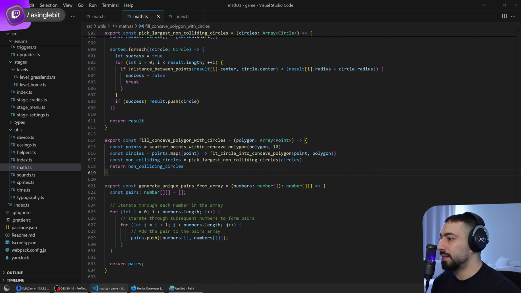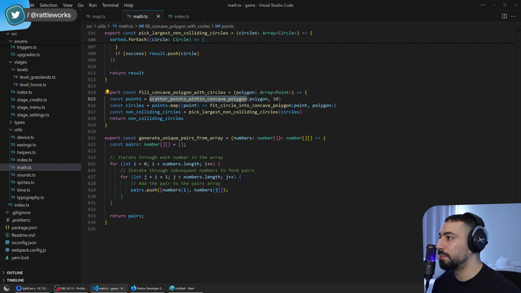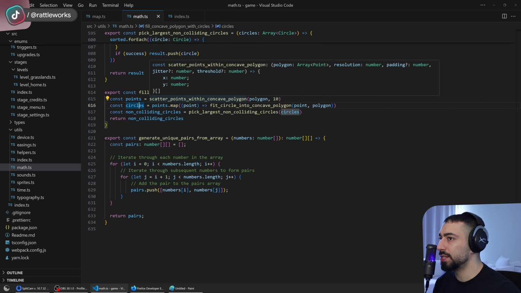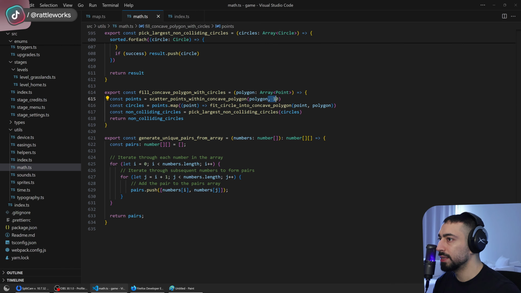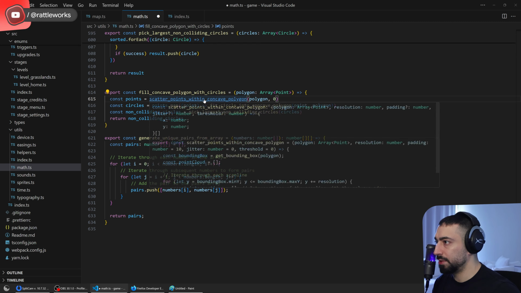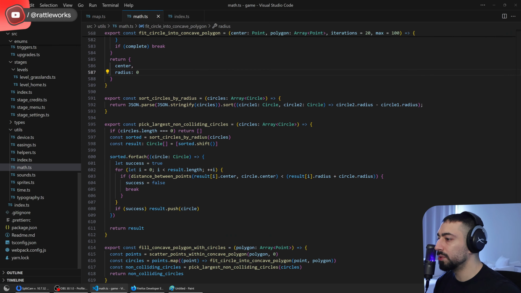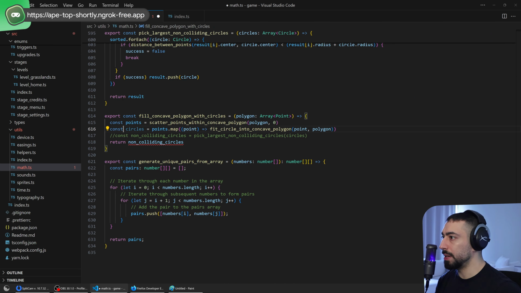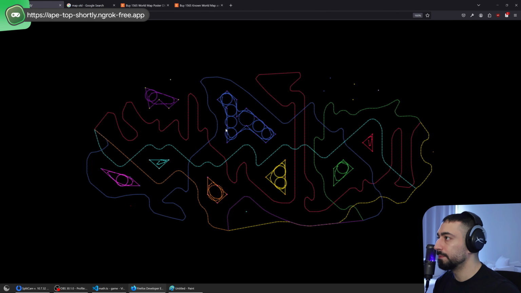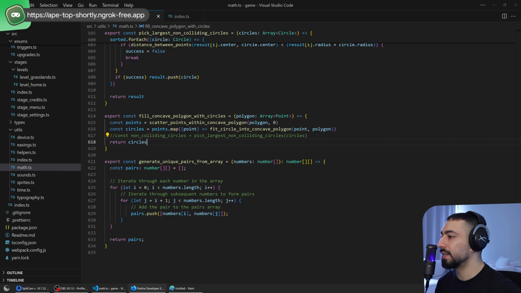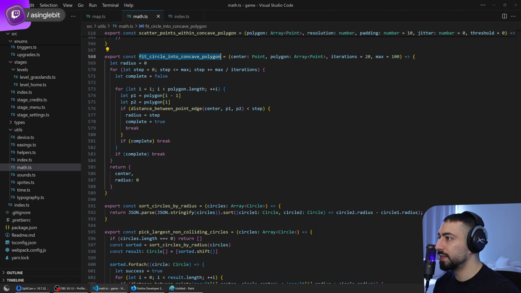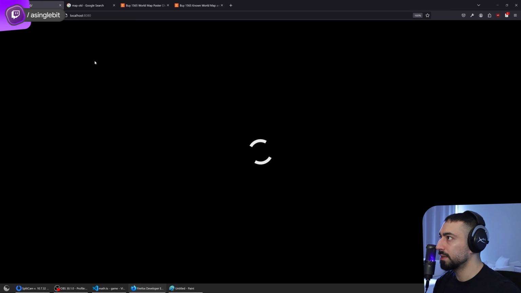Let's see. There's a bunch of functions that call each other, and scatter points, circles, points, map. So first of all, the scatter points, I have a jitter amount. So I'm going to put the jitter amount to 0. That's the first thing. And then when I fit the circles, I place the radius at 0. And then I also want to remove this thing. And then we would be able to see the scan lines, hopefully, if nothing breaks. I think the 0 radius freaks it out. Fit circle into concave polygon. So we can probably comment this out and then see if this works.